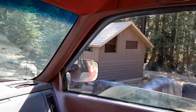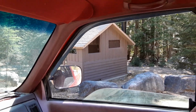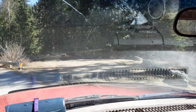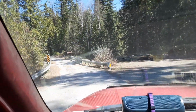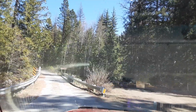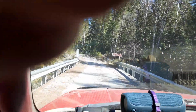Alright, we're coming down the mountain. This is right down the road from where we just shot the last video of Montana Firewood, so we'll just call this Montana Firewood 2. There's a little pullover area here behind me, a little bridge. I'm just going to take you with me down to the reservoir here. There's a guy ahead of us, so that was perfect timing for me to start this.